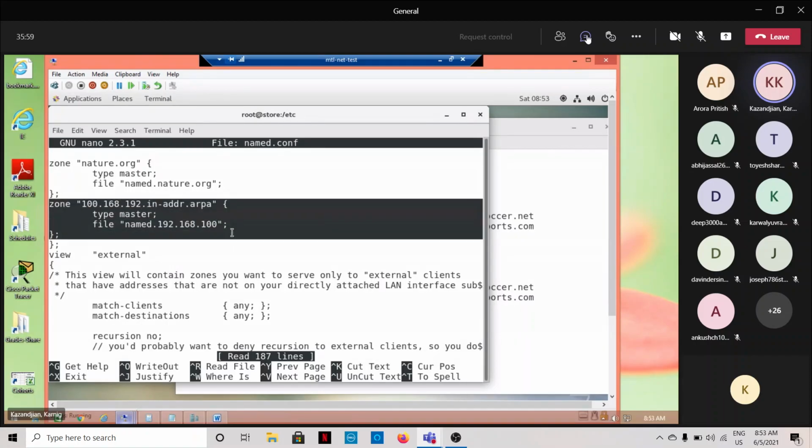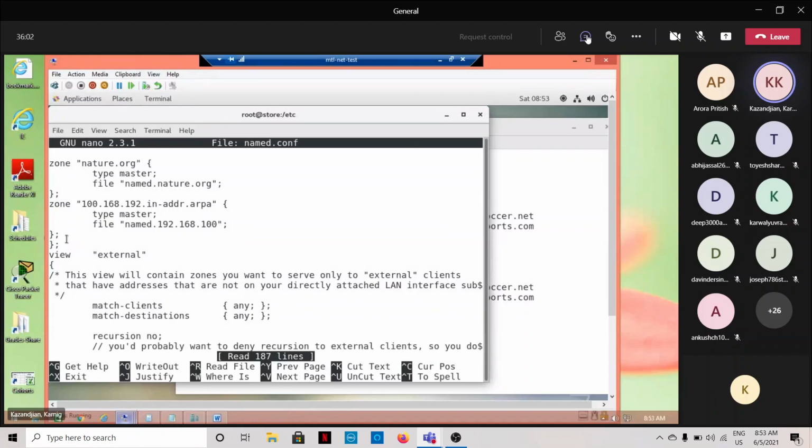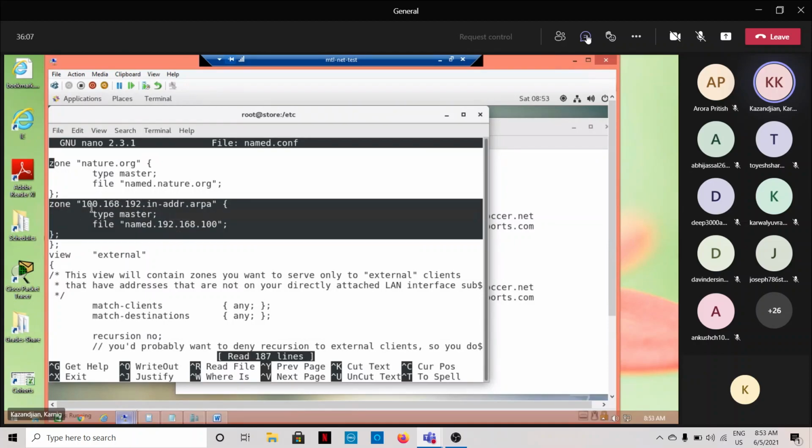But if I do need other network IDs, then I will create a second zone here, with similar syntax, but I will duplicate it, and I'll put, for example, 200.168.192, and then named.192.168.200. So that will be a reverse lookup zone for another network ID. And then I'll go back to var named and create a corresponding file. So you create as many reverse lookup zones as the number of net IDs that you deal with. The more net IDs you're trying to service, the more reverse lookup zones you will need to create.